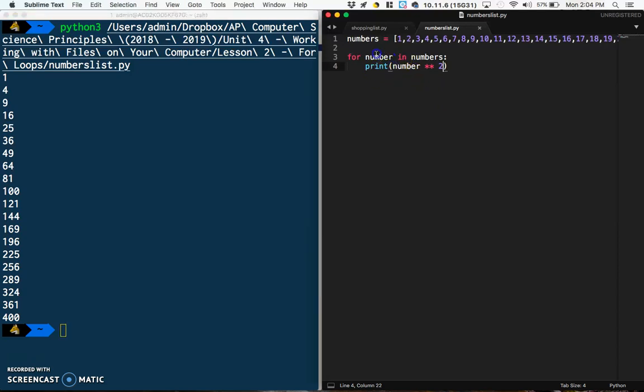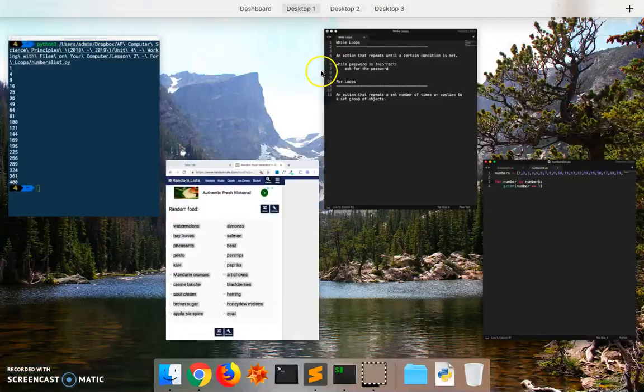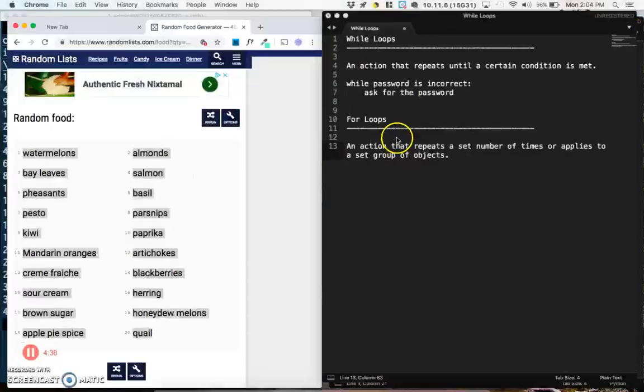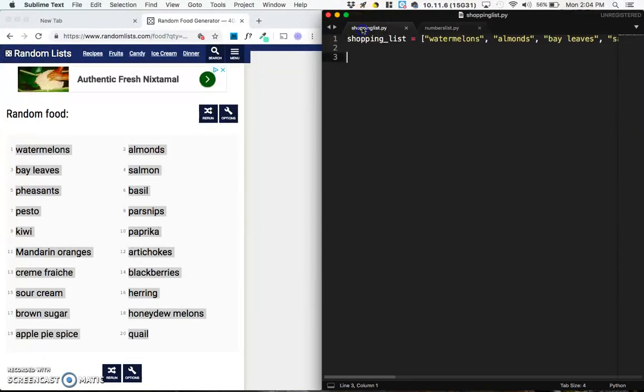This word is something that you choose, and it's not necessarily related to the list, but oftentimes it's nice to have the unpluralized version of whatever the plural for the list was. All right, let's look at a more interesting example. Before loading up this video, I went to this random website that generates a random shopping list. I've got my shopping list of 20 items, and I put it right here.